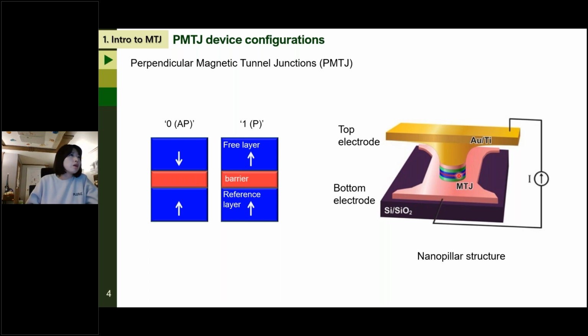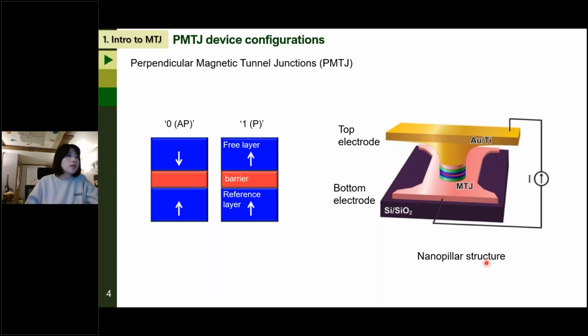However, when researchers make these nanopillar-structured PMTJ devices, they show significant instability issues. And these instability issues with device failures stem from fabrication processes or operational conditions.